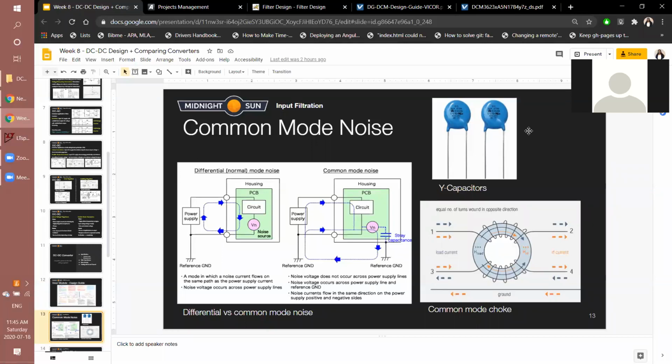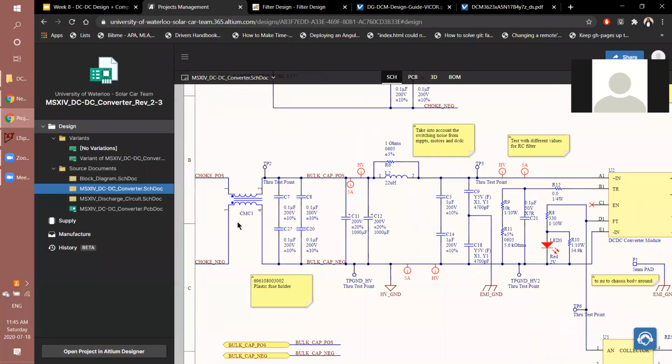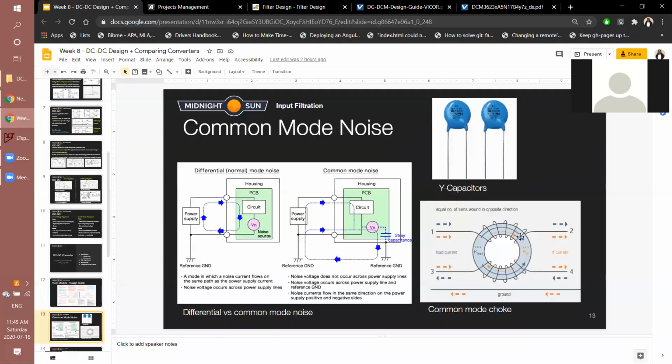It's really that. So the common mode choke, as Liam described in our last sync, is basically a way that wires are wound around a core, and how it works is that they're wound in opposite directions, so they kind of cancel out their noise source, which I guess are these, what's it called?